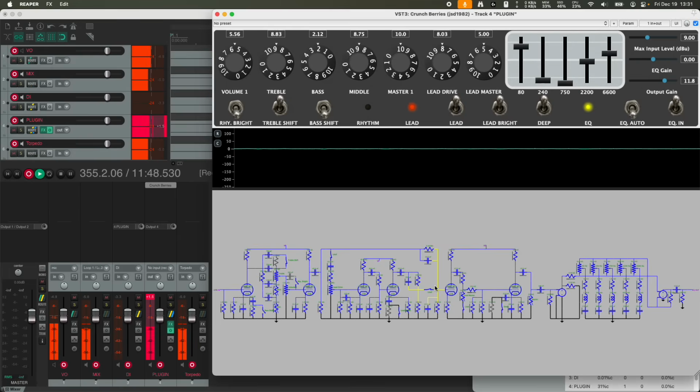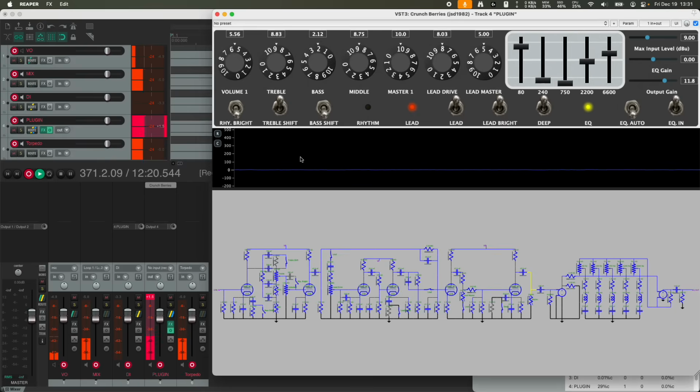But of course, there's more after that. There's still these other 2 tube stages, which contribute to the final sound as well. And in the original circuit, there was an effects loop here. I've sort of hacked the circuit and removed the effects loop because it's not going to work like that in this situation. So instead, we're always just sampling the output at the end of the circuit. And this is basically the output of the preamp, but this is the graphic equalizer tacked onto the end of it. So if we look at the signal before versus after, we can tell kind of what the EQ is doing.